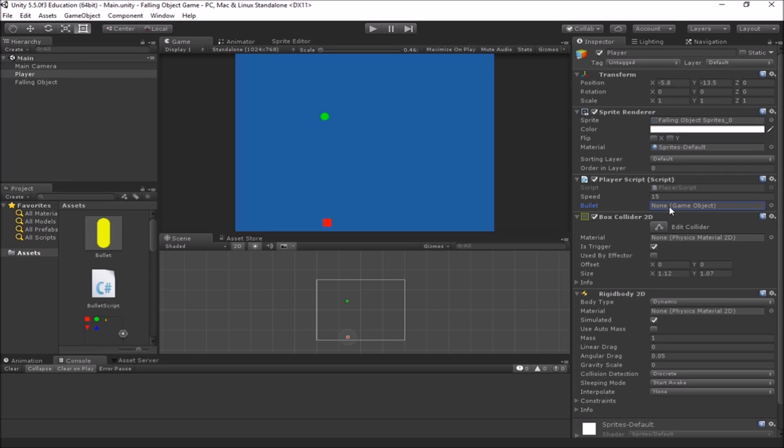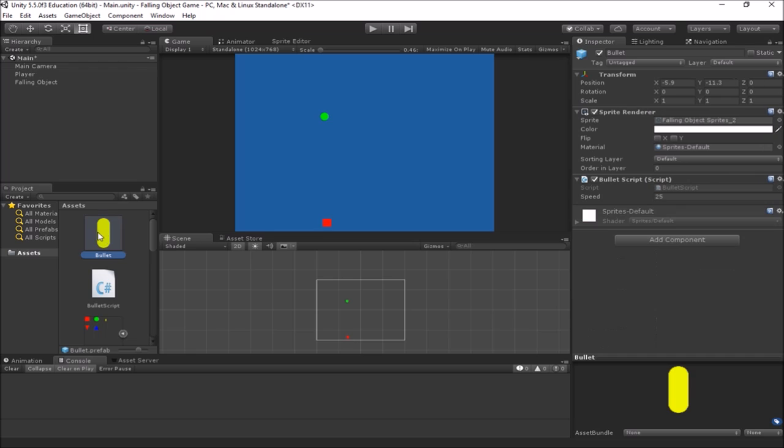So this is where I go to my project panel and I find my bullet prefab right here. And I can just drag him right over and drop him right here into my bullet variable slot here in the script. So now my script will know when I ask for a bullet to get one of these, my bullet prefabs. This is my master copy of my bullet. It will then make a clone of that and drop it into my scene, and it's going to drop it right here on top of my player.